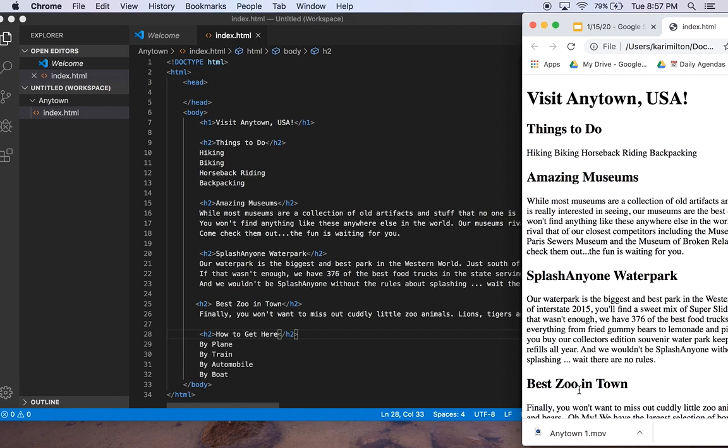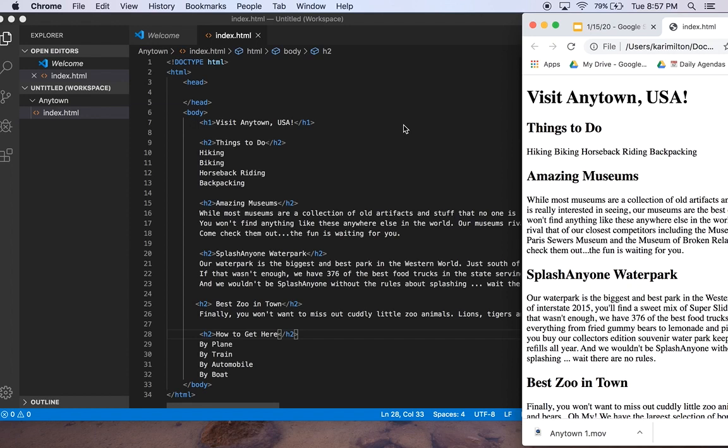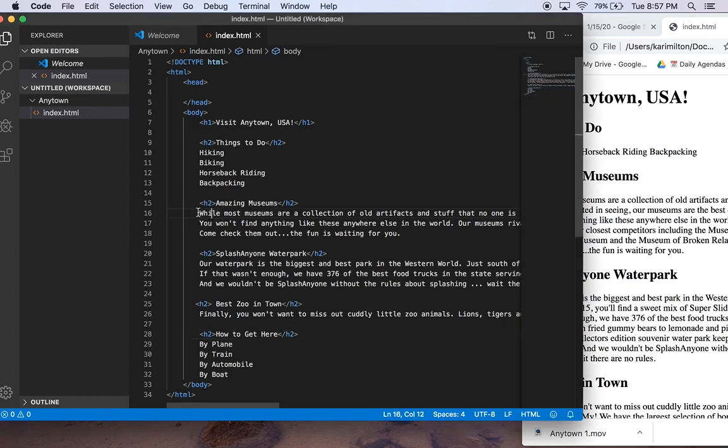All right, cool. Next, I want to put paragraphs around my main paragraphs, which is Amazing Museum, Splash Anyone, and Best Zoo in Town. Paragraph tag. Oops.